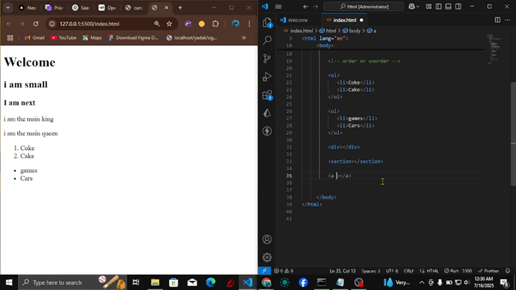So your A has this tag called href. Your href will take the destination of the page you want to go to. But for now, we're not going to any page, so we put hash. Then you say, let's say, about, and see.